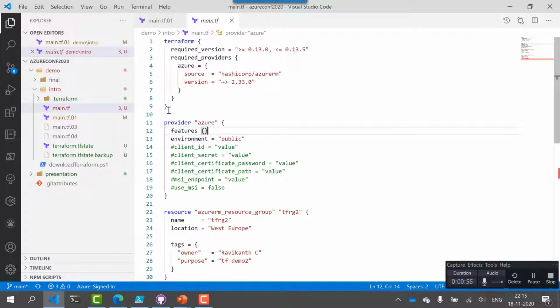A Terraform block, which is there in 12 also, but if you actually look at the required providers here, I've specified azure as an alias to the AzureRM provider, and then I mentioned source as hashicorp/azurerm, with a specific version constraint here, which is basically specifying that anything with 2.33.0, in this case I mean 2.33.x, is okay for this configuration file, right? And in the provider block, I've specified the features, which is mandatory, and the environment as public, right?